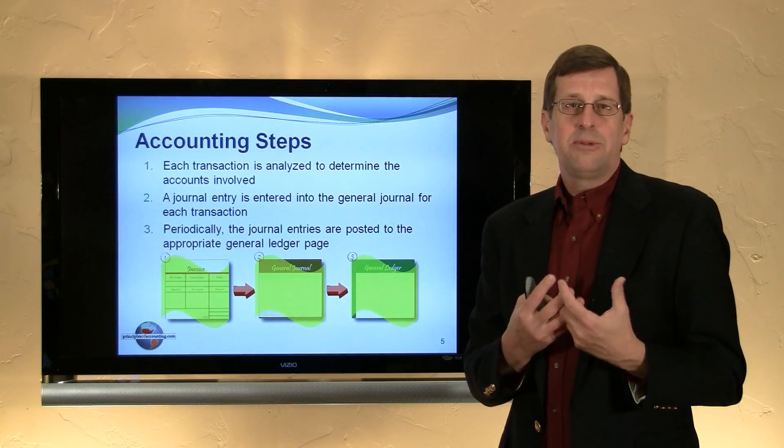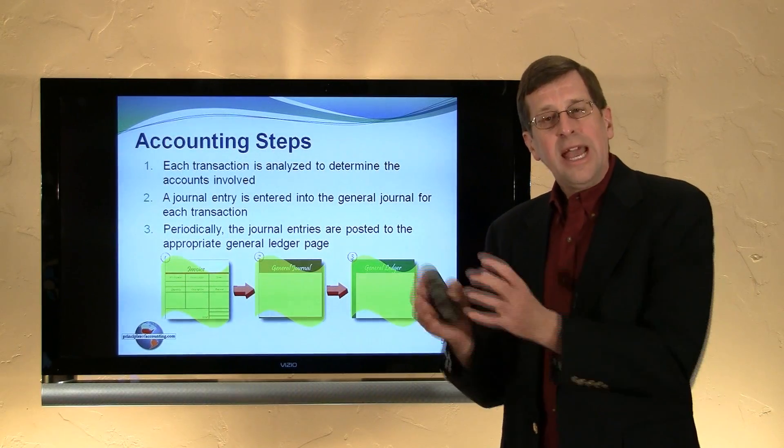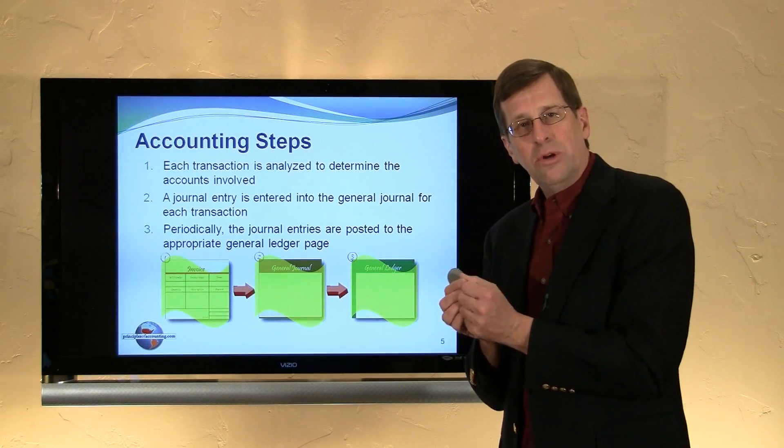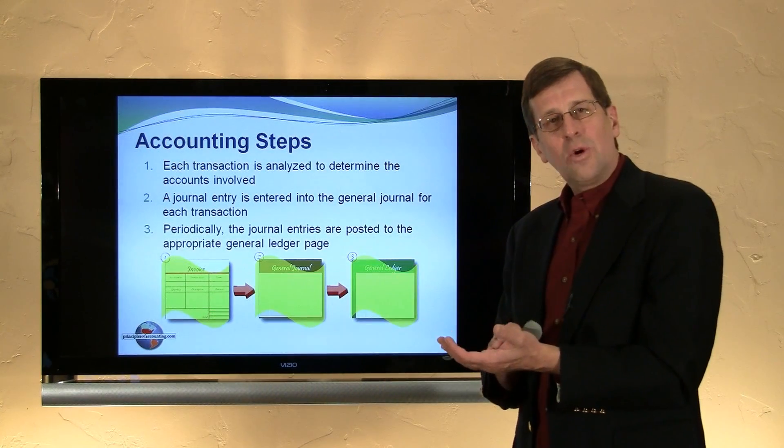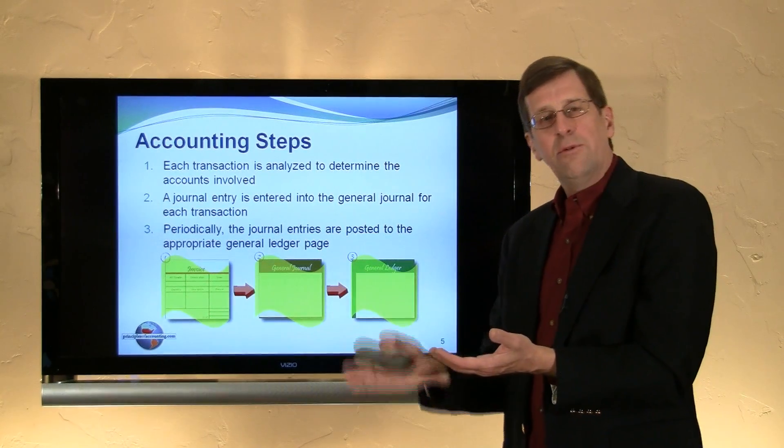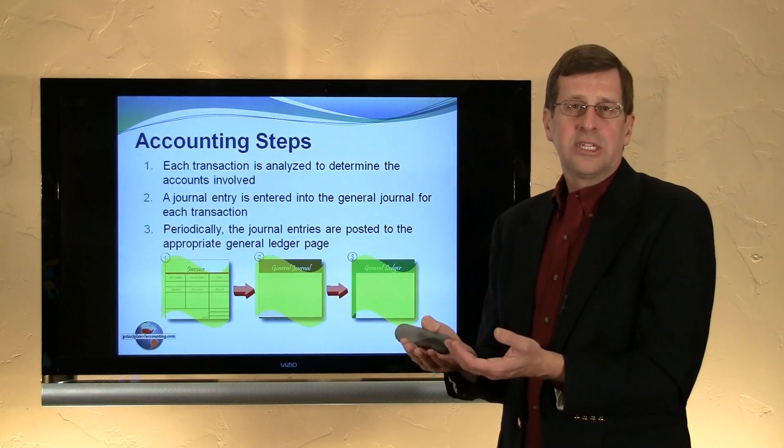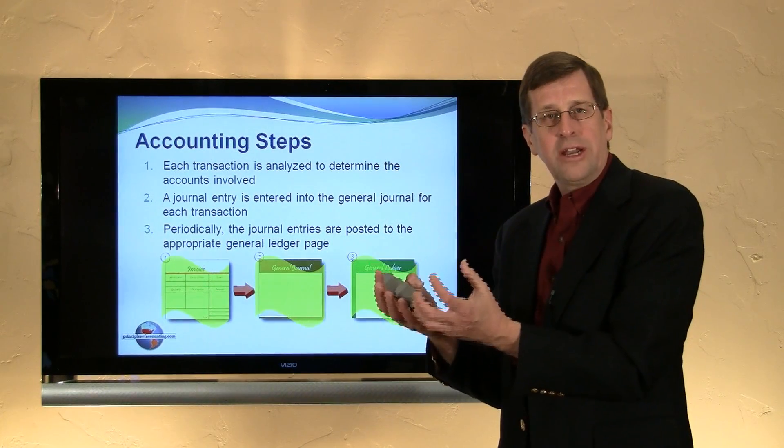It's too complex to capture in your mind. You have to organize it or reorganize it or summarize it. And so you pull out your second notebook, and in that notebook, as you flip the pages, rather than being chronological, you'll find it's organized by account. A page for cash, a page for accounts receivable, a page for inventory, and so forth. Now, how do I get information into that useful book, the general ledger?